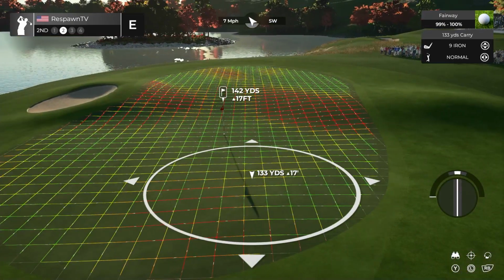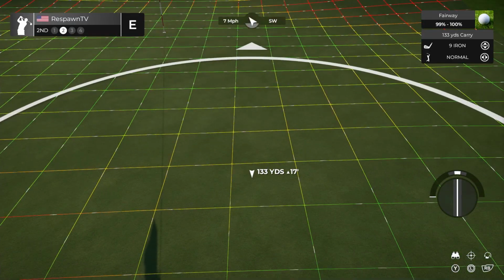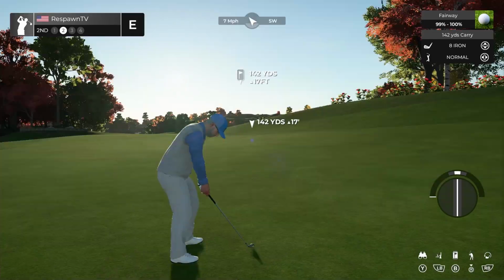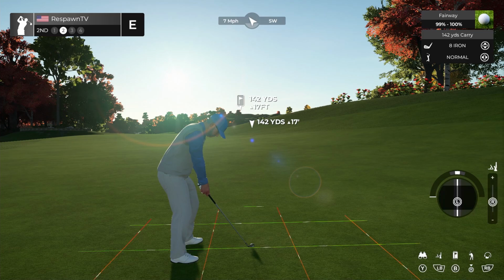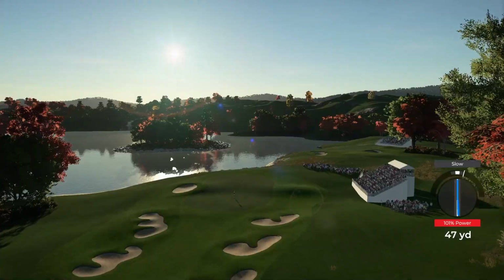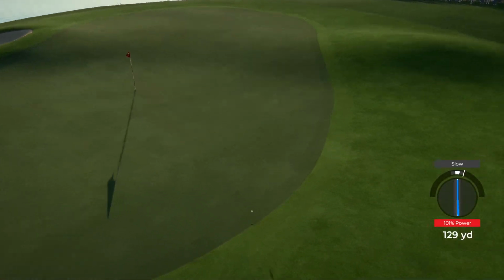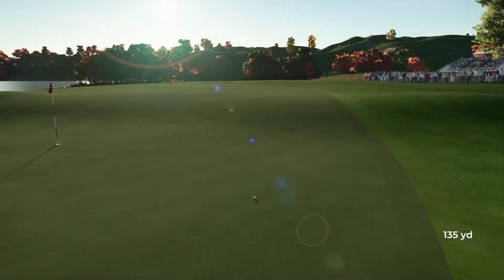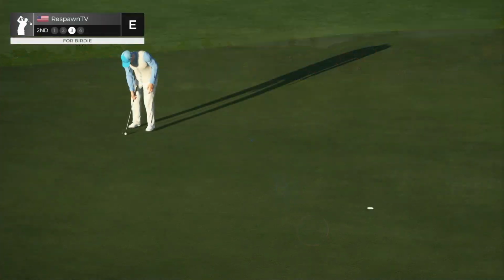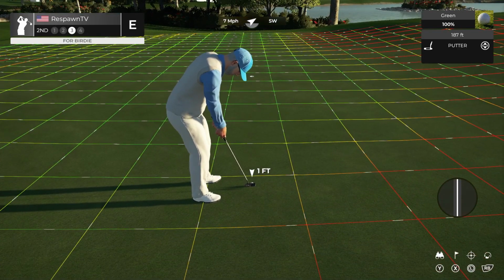All right, here, pretty much just don't go long. If you end a little short, it funnels down into the hole. If you go long, it funnels back into the hole. So as long as you just don't go super long, you can get this one fairly close on a second shot. It all funnels back towards the hole. Like right there, we shot it wide right. Still funneled back in towards the hole.